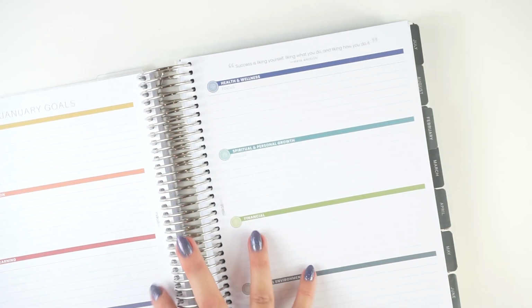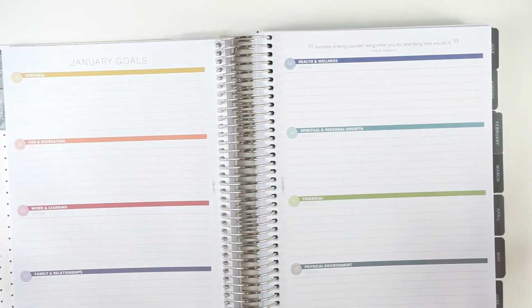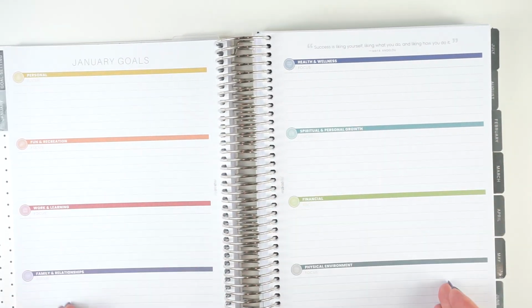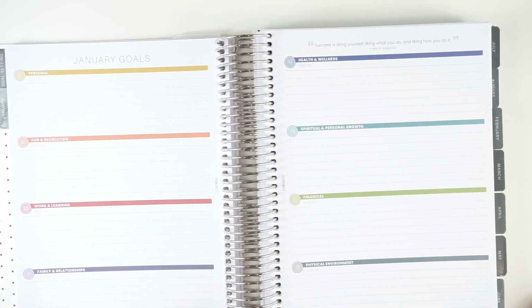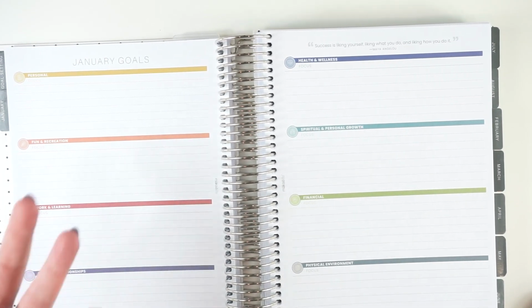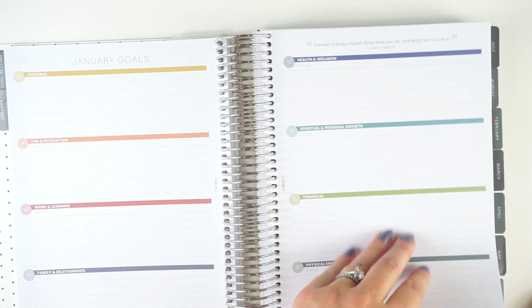That's actually MakseLife washi. Anyway, you take all of your life areas from your annual goals, where you have 4 pages or 2 full spreads, and now you have combined that into 1 full spread or 2 pages for your monthly goals. Same life categories, no question at the bottom, but there is space for a focus if you want to use it. It's also written really lightly, so if you don't want to use it, you don't have to. Some months I use it, some months I don't.